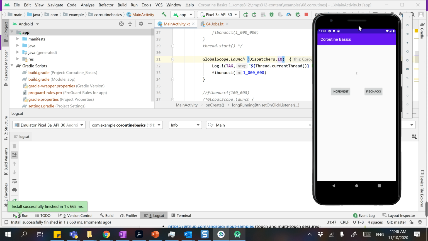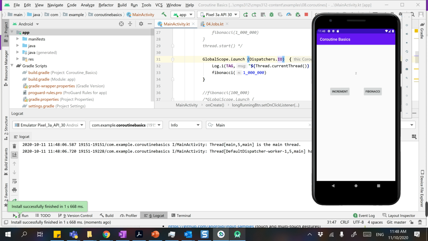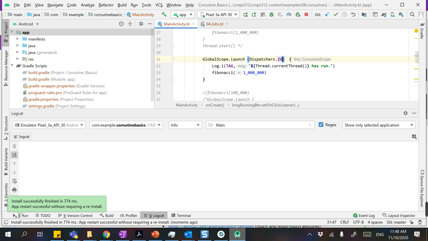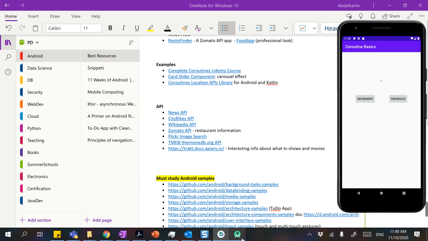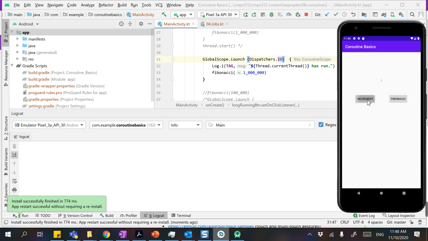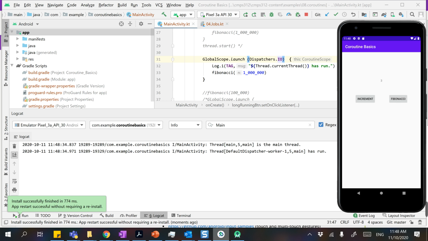So here is my increment working, here is my Fibonacci, and you can see here it's still doing it in the dispatcher, still doing it in the default. Okay, let me rerun this. It's supposed to use the IO thread. I asked it to use the IO thread. Yeah, it's still using the IO.